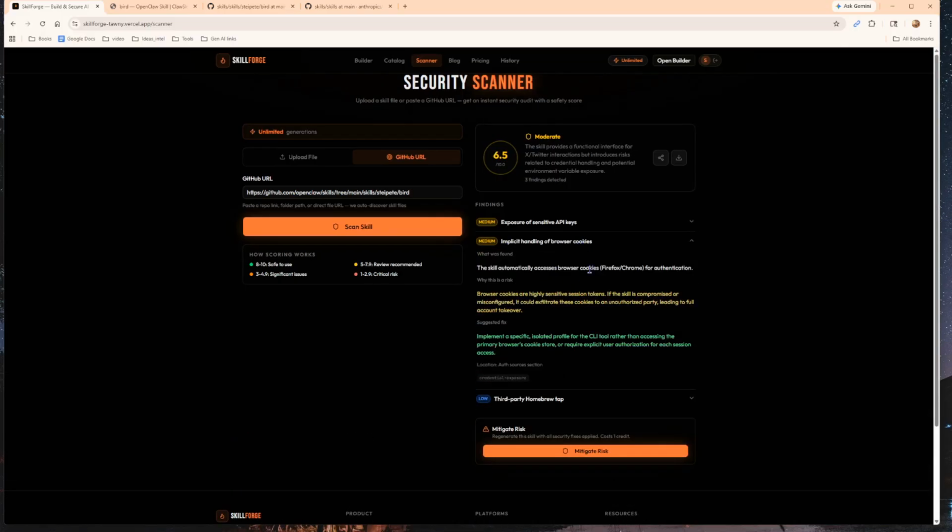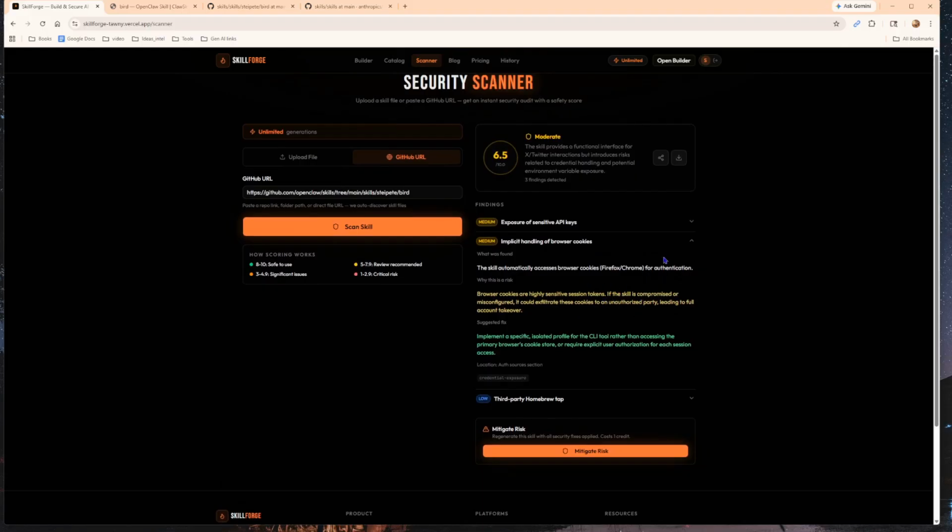But yeah, implicit handling of browser cookies. So it probably reads from the browser, right? Yeah, the skill automatically accesses browser cookies, Firefox, Chrome, for authentication. Browser cookies are highly sensitive session tokens. If the skill is compromised or misconfigured, it can exfiltrate these cookies to an unauthorized party. So basically, your account can be hacked.